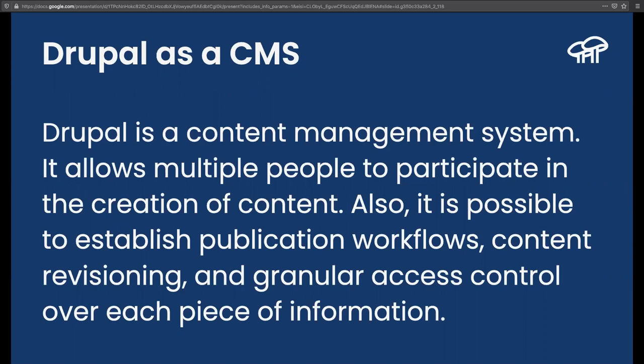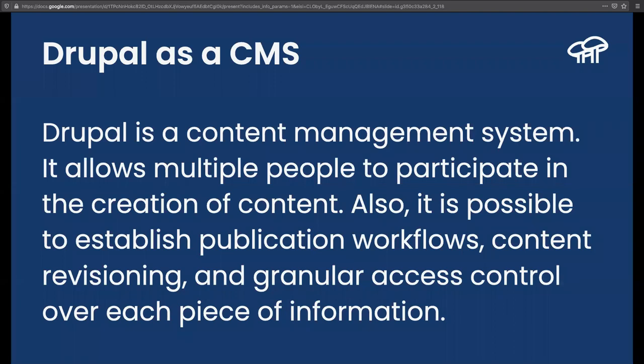And as I mentioned before, access control is not only about creating content and the workflow about creating content, but also about who can see what. For example, you can have a Drupal site like Drupal GovCon, the event itself, that has information about the different sessions that are happening. But you might notice that the links to the Zoom room and to the YouTube channel only appear for people who are registered. So the same piece of content, but individual pieces of information show to different people depending on different criteria.